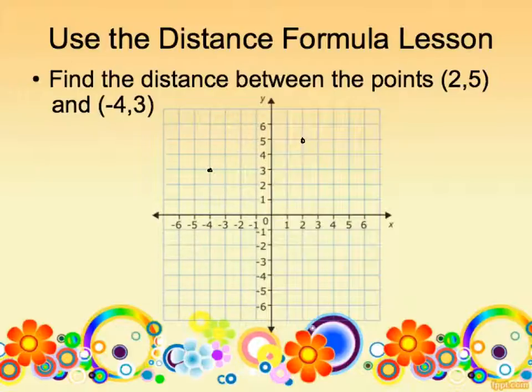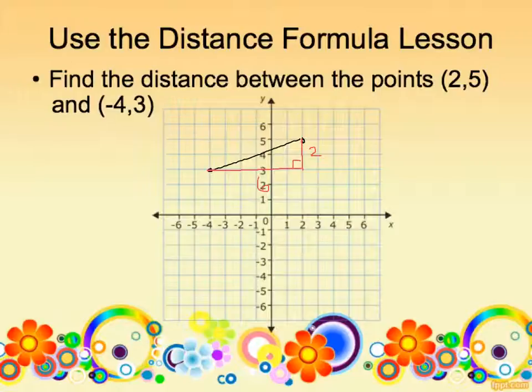Now I want you to notice that when I connect these 2 points, what they form is what's called an oblique line. An oblique line is one that is neither horizontal nor vertical. But if I were to draw a vertical line down from the highest point and a horizontal line over from the lowest point, what you notice I've formed is a right triangle. And I can see that in this right triangle, this vertical side is 2 units long, and this horizontal side is 6 units long. I can see that just from merely counting the squares in my coordinate plane grid.